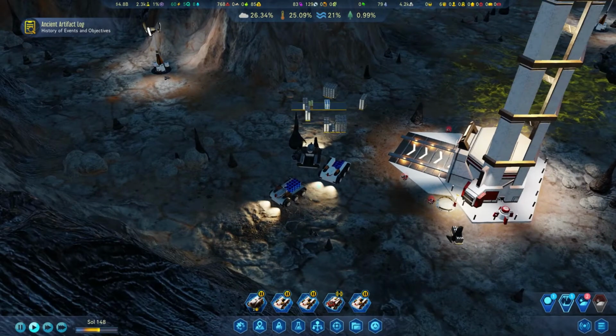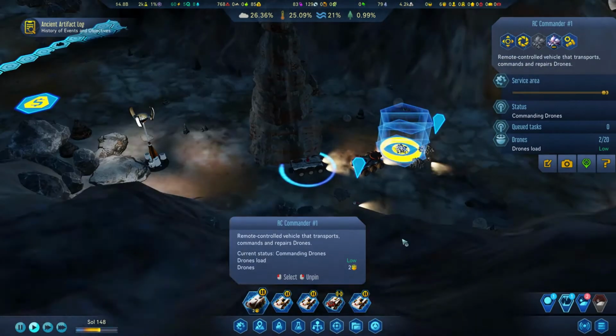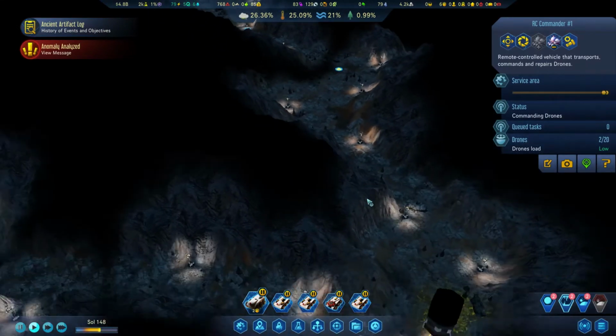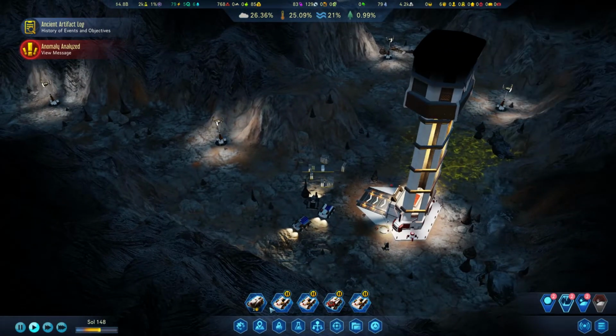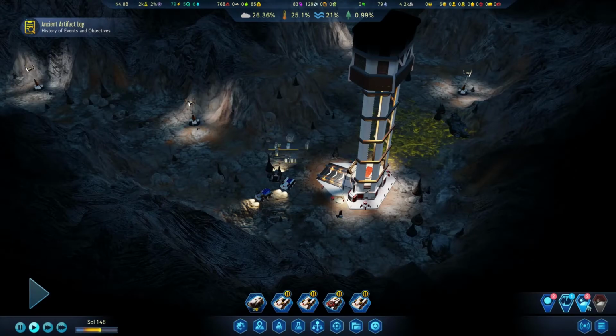I'm kind of more interested now in this... but what? Oh, wait, what? Where's the... Why is this one not... I did order him to come back here. I think I did, because I told him to get back here because I wanted to get all these drones and assign them to this bad boy. But doesn't matter. That's underground. We don't care. Go away.